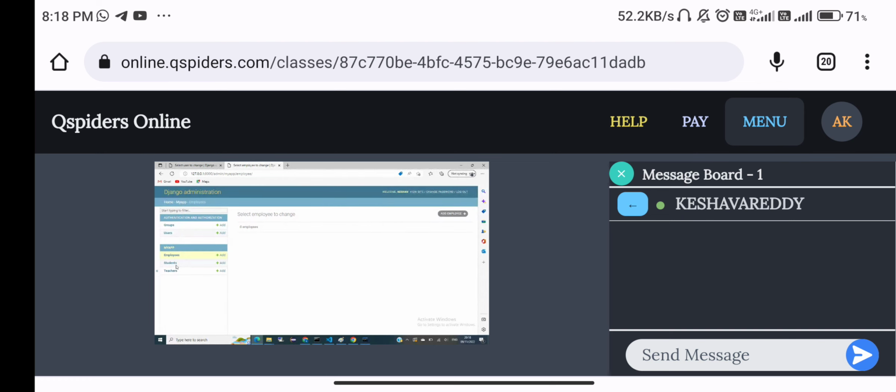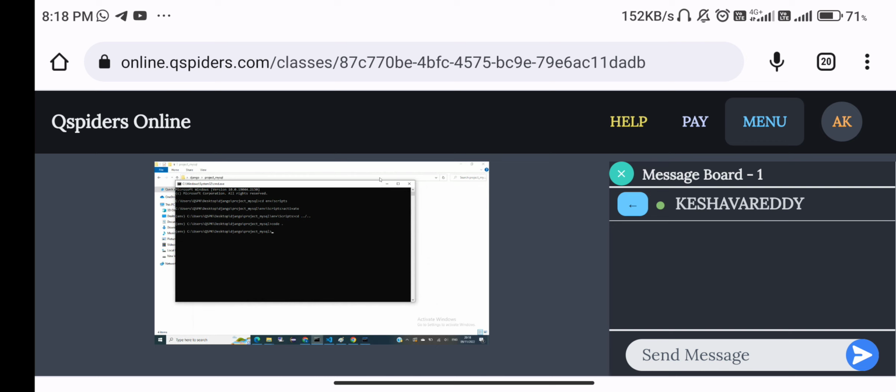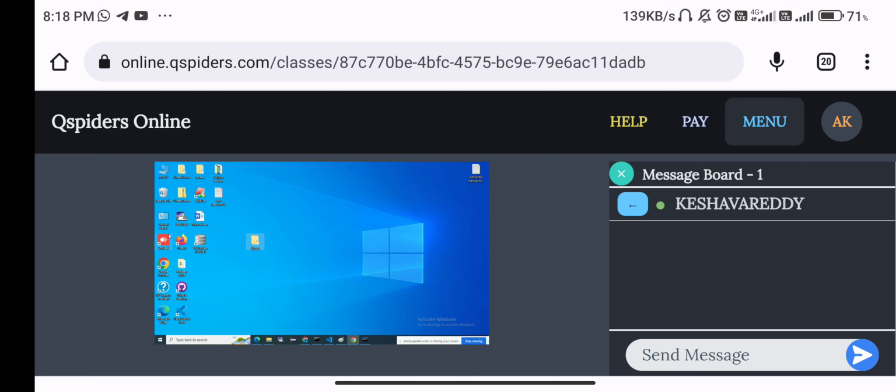I will show that collectstatic and the CSS files. I think in this laptop AnyDesk is not there. Let me check. Yeah, it is there.